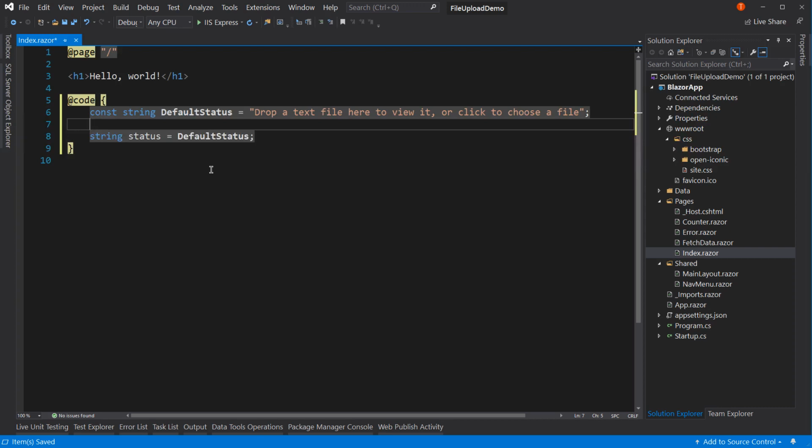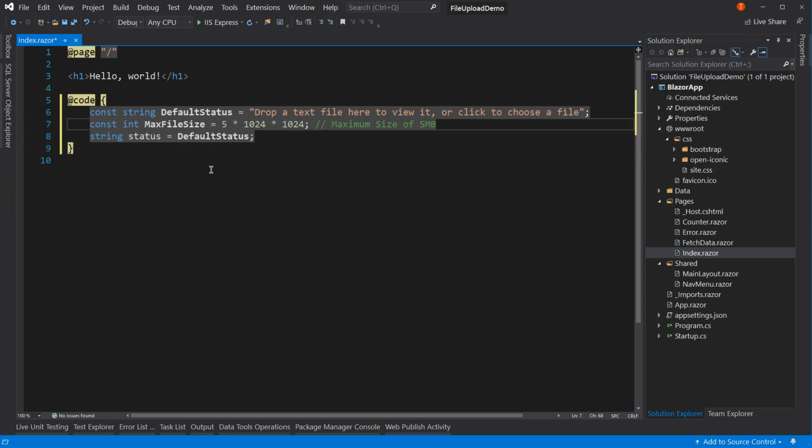Okay, but line 2, const int maxFileSize equals 5 times 1024 times 1024. And what this is, is a maximum size of 5 megabytes.